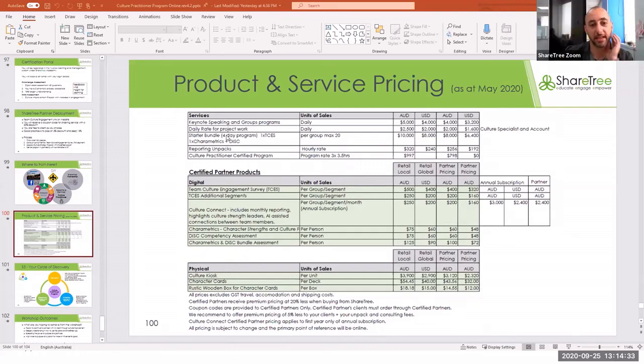That's the 4-day program, which includes 1 team culture engagement survey and 1 Chronometrics assessment. Normally we give that to the CEO. That runs over a group of 20. It's $10,000 Australian. In the US, it's much less. And that's for 4 days. Okay, and usually it takes 4 days, right? Yeah. So a 4-day workshop for a company would cost $10,000 Australian dollars. But if they want to do it by product, that's the price.